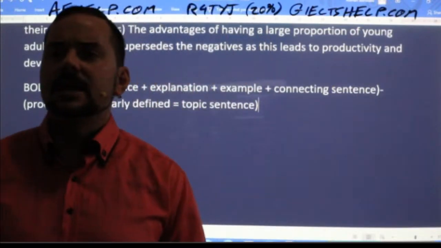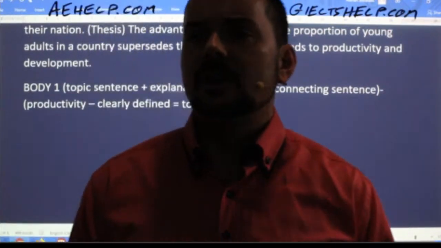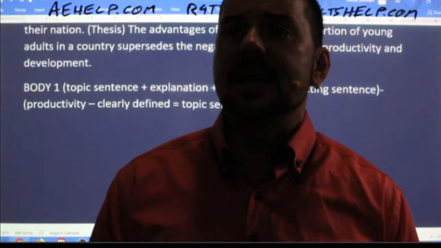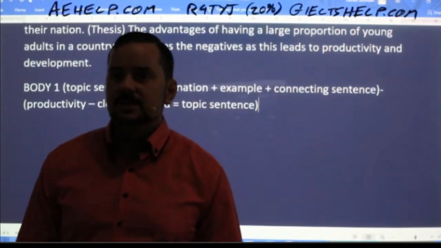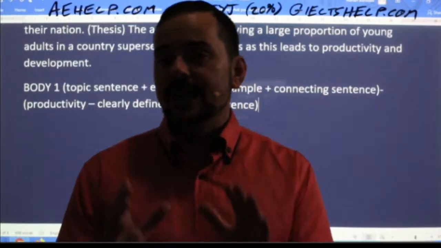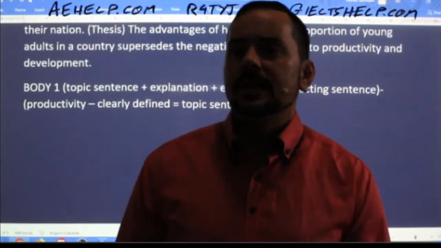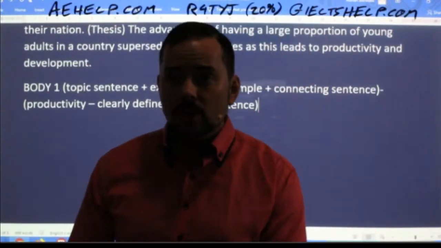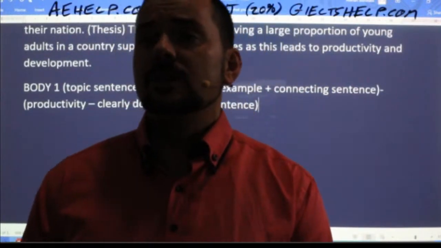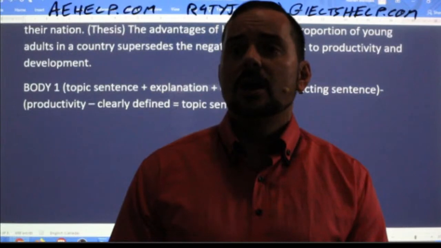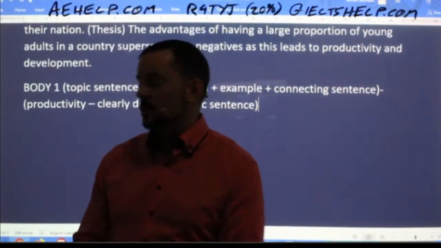Un says, a large number of young adults has contributed substantially to the economy as they bring more products and services, whereby they enhance the overall productivity of a society. Okay, great. In fact, it's a little bit too much. So be a little bit more concise. So a large percent of young adults in a country contributes substantially to the economy because they create a lot of products and services. That would be a very good topic sentence.